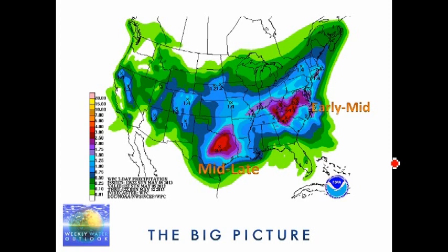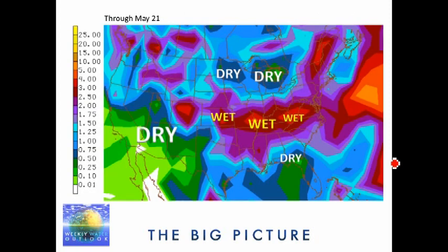The low that I just mentioned, that cutoff upper low, closed low, will be drifting off to the east. And whenever I see heavy rain amounts in the higher elevations or close to it, keep in mind that could be flash flooding and debris flow. But the heavier rain does move into the Carolinas, especially the western parts of the Carolinas. And it really looks like once that low pushes off, there's probably not going to be anything all that significant for the rest of the week. There's a weaker system late in the week, but right now it looks fairly quiet.